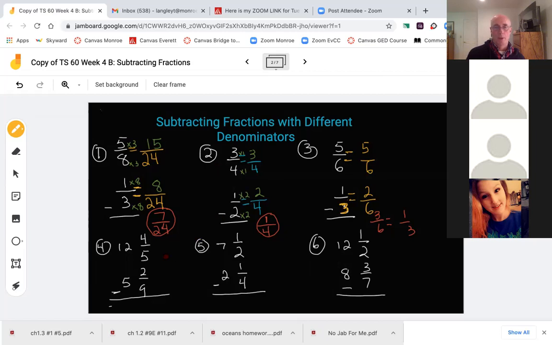We're going to take it up a notch and look at number 4. I want you to listen to how I start thinking out loud. I'm looking at the two fractions and subtracting, so I have to ask myself, is the top fraction greater than the bottom fraction? How do you know?